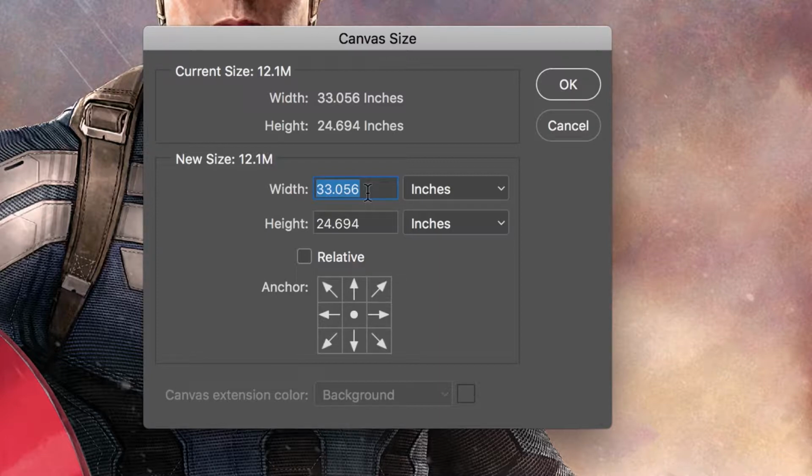Now I'm going to tell you this, that when you make it 3 inches bigger and it's already 33 inches, that's not going to be very much. It's going to be this tiny little border. So what we're going to do is increase this by 10. It says 3 on your handout, but it's going to be different for everyone's photo, so it might be more or less. So let's make it 10. What's 33 plus 10? 43. Very good, 43. What's 24 plus 10? Wait, what's 25 plus 10?